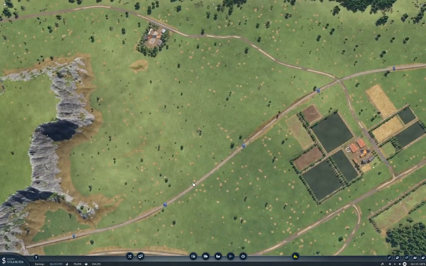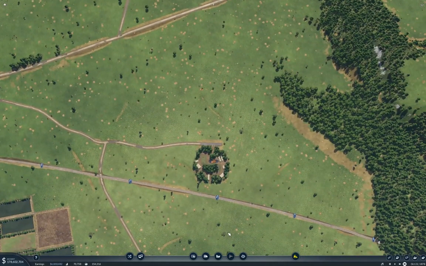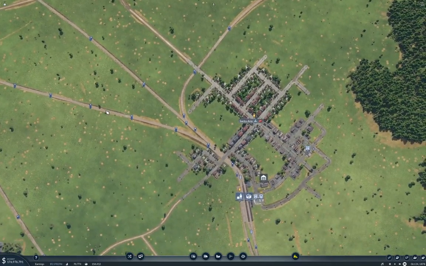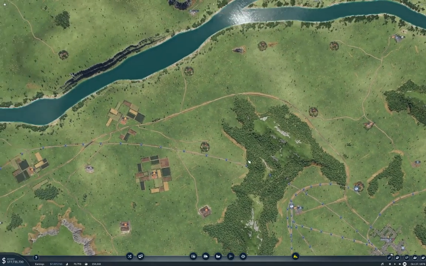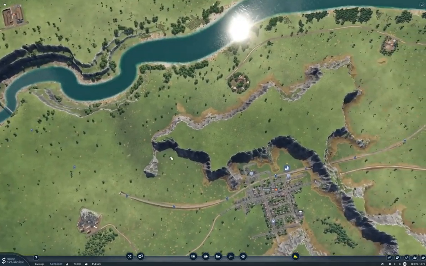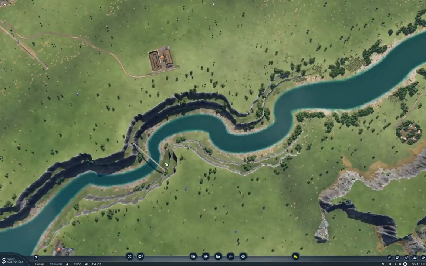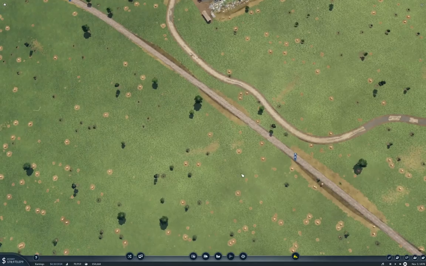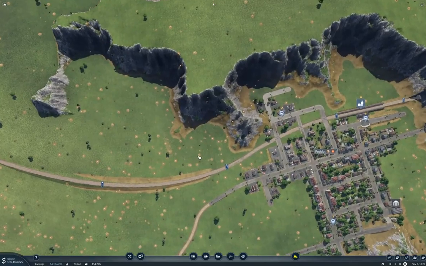And where is a train coming from over here? Come on, where is one? Really? Where are they? I suppose they're all at this end now. Okay, where is one? I have the vehicle icons turned off, so that's not helping, is it?